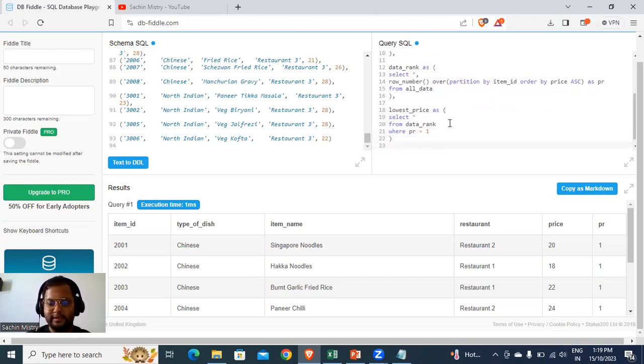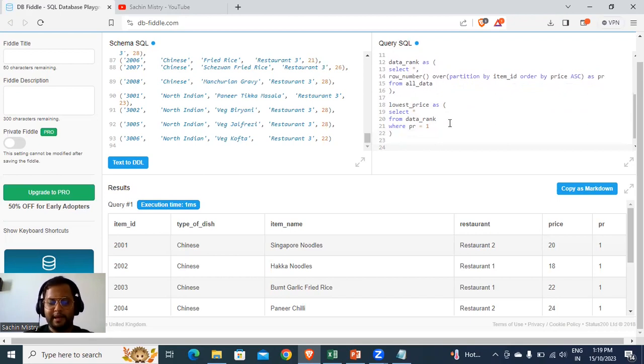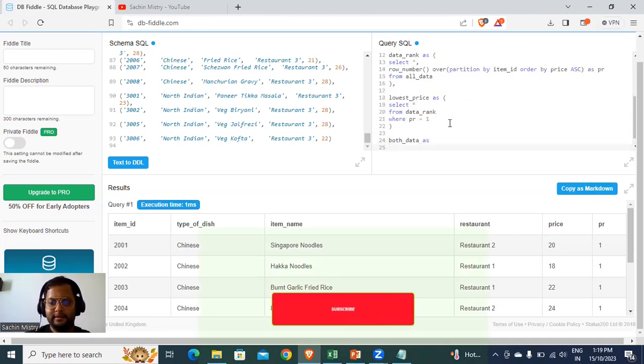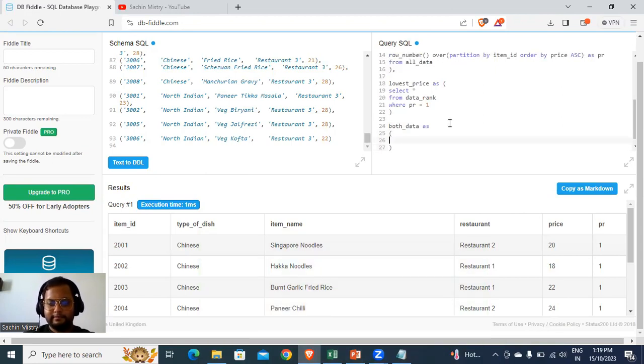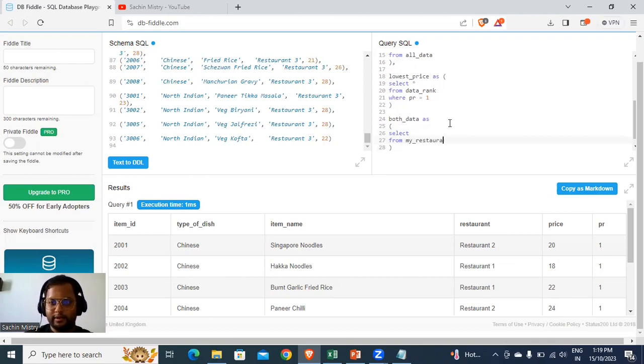Now I'll combine my price as well as the lowest price data. So I'll write both data as, and here I'll be selecting from my restaurant.